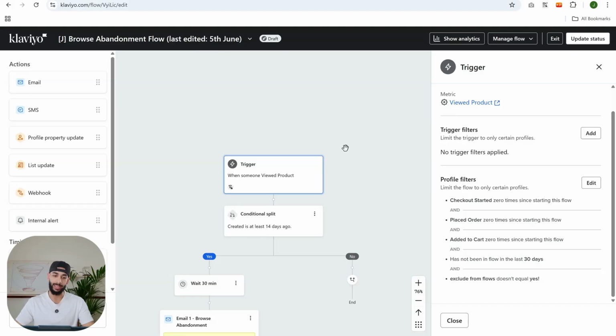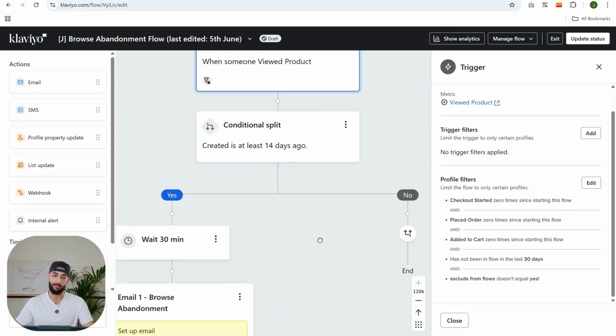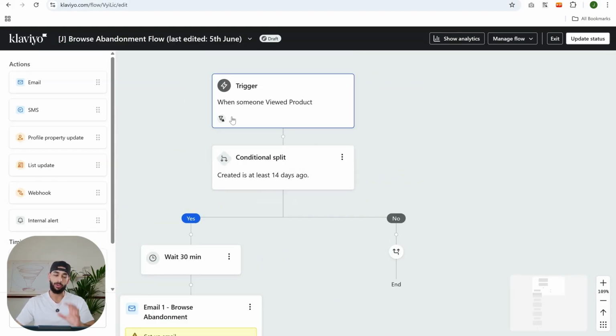So we are going to be adding a conditional split inside of Klaviyo so that if they are a new visitor, they are going to skip this flow. If they are a returning visitor, this could be a returning visitor that still hasn't bought yet, but they had a look at a campaign or a content email from a flow that we sent, and they came back on site after 14 days. If that's the case, then yes, they can receive the browse flow. But for new visitors, you want to make sure the welcome flow or the checkout flow is prioritized.